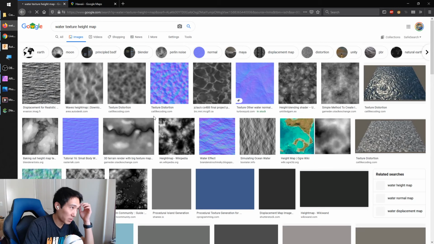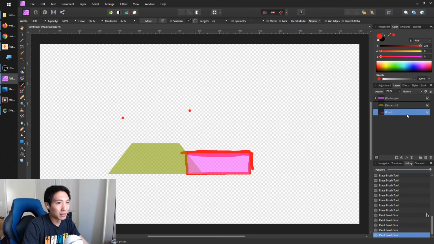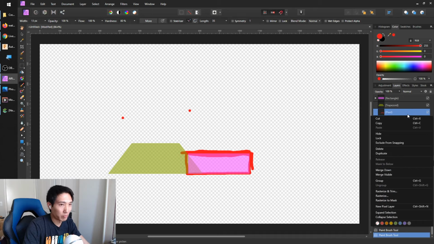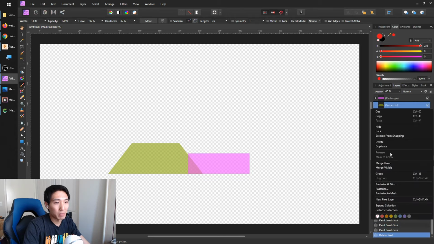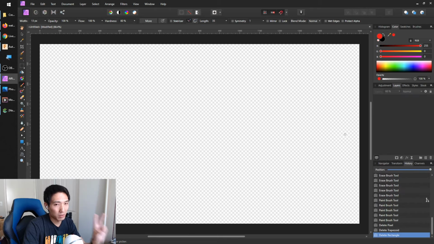So you could totally get a black and white texture map from one of these things, but I'm gonna do a really quick and easy way to sort of make cheap clouds or water in my image editing software, which is Affinity Photo. You could totally do this in Photoshop as well. In Photoshop, there is a filter and you can generate sort of quote-unquote clouds. It's not really clouds, it looks close enough. But in Affinity Photo, that feature is called Perlin noise.